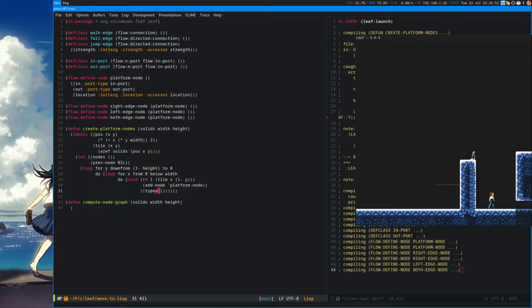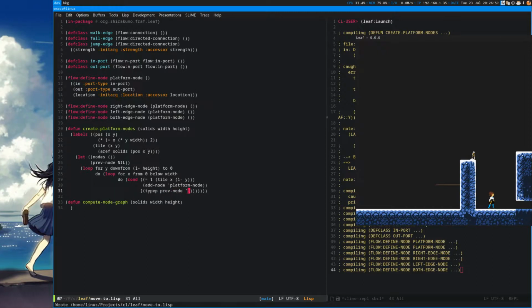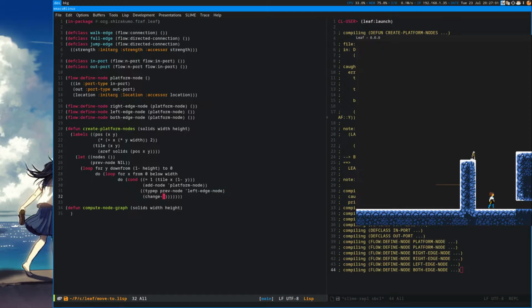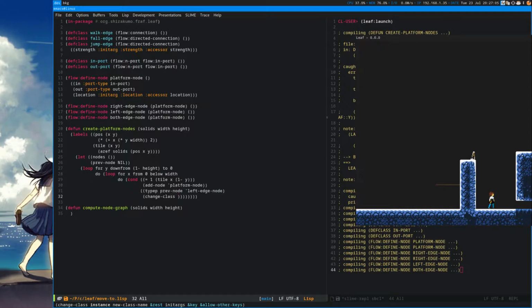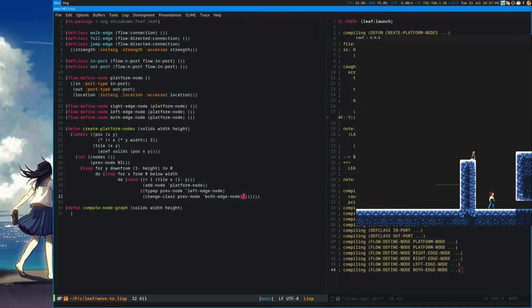Wait, type the node. If the previous node was a left edge node, then simply change class of that into both edge node.